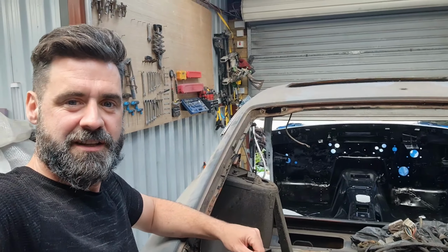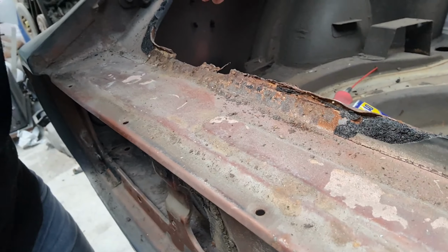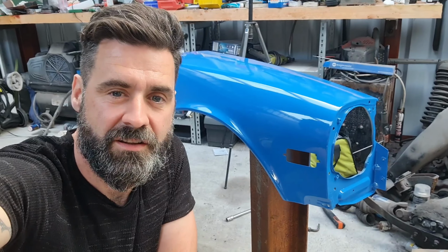Got the car up on the jack stands as you've just seen, and when I took off the back seals I found more rust, so there's going to be another rust episode coming up, how to repair back down here. Hopefully I'll be coming to the end of that rust fairly soon.